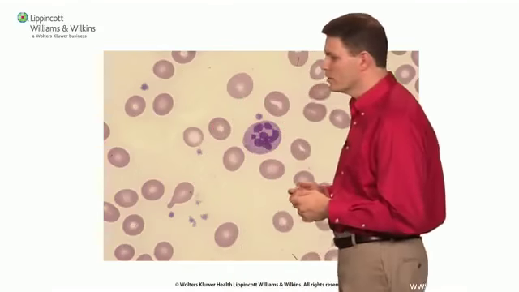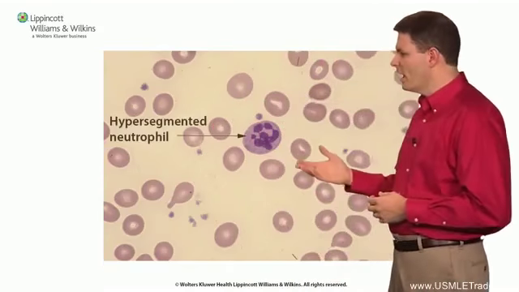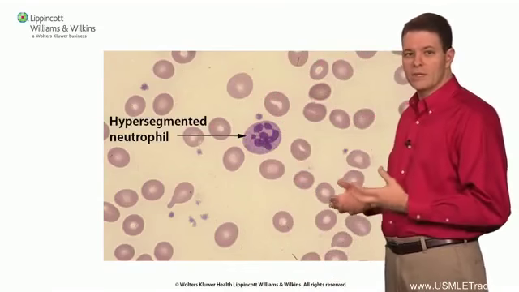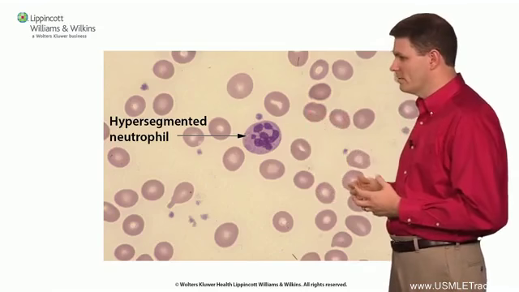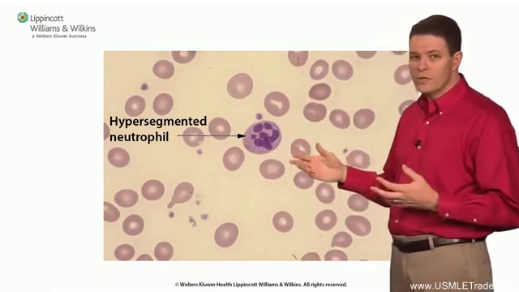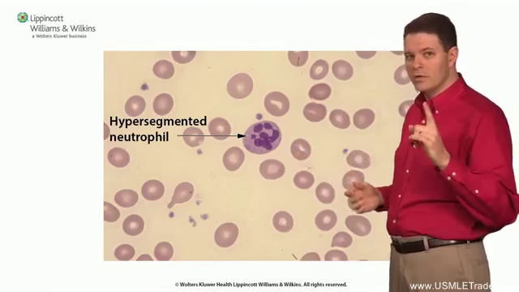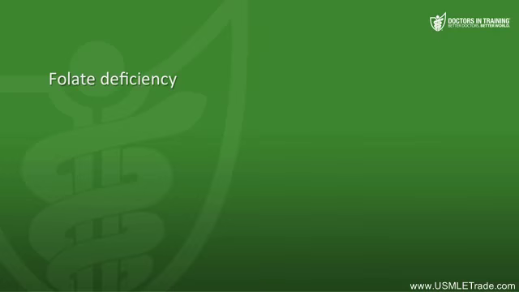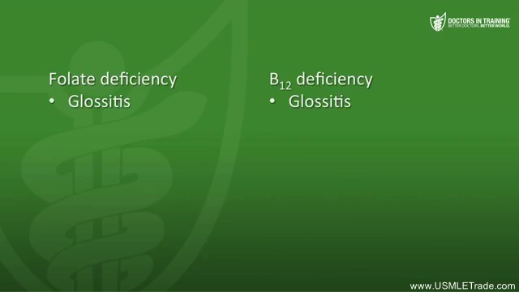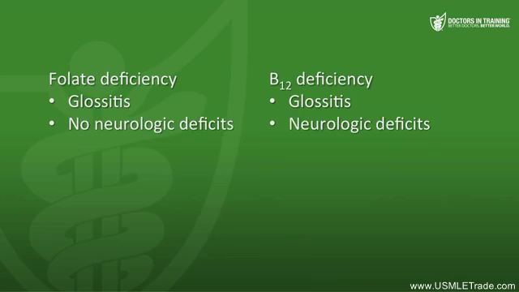Now, one important clue that you're dealing with megaloblastic anemia is the presence of hypersegmented neutrophils, meaning the nucleus of the neutrophil has more than 5 lobes. So if they show you a smear with big red cells and then off in the corner is this lonely little neutrophil, you might tend to ignore it. But if you notice that the nucleus has more lobes than normal, think about megaloblastic anemia. And folate and B12 deficiency can also sometimes cause glossitis, or inflammation of the tongue. B12 deficiency can cause neurologic defects like peripheral neuropathy and also dementia. Folate deficiency won't cause those. That's a very important distinguishing point.